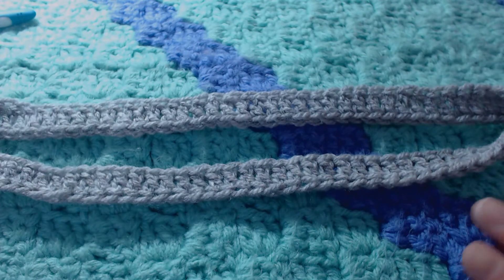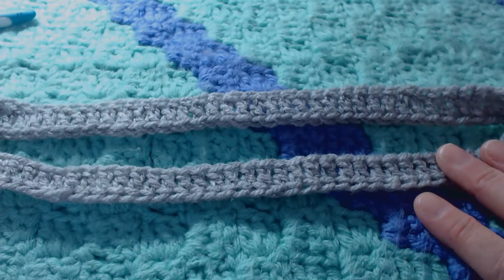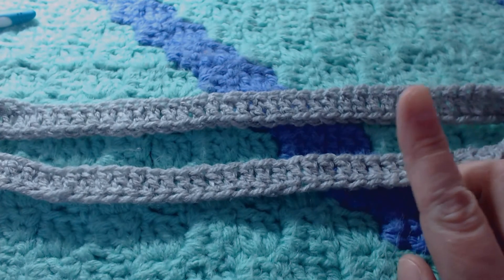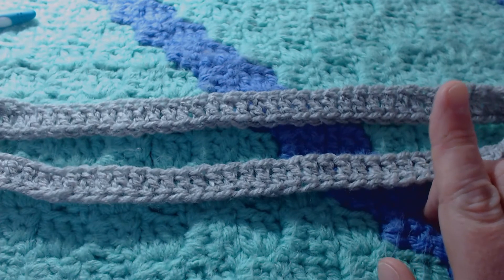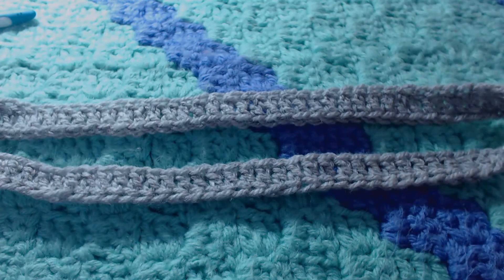Now you've finished that chain — congratulations! I hope you enjoyed working this stitch. For ideas on what to use this for, follow this link. There is a pattern up there which is for a scarf and hat tutorial, so pop over and have a look and see what you think. I'm going to head off now. I will see you all really, really soon. Please stay in and definitely stay safe. Ta-ra for now.